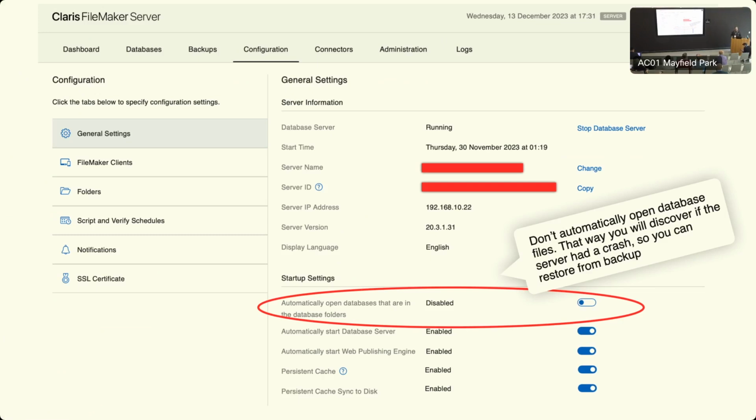So with the switch off, users would have to log in with their credentials each time they access files. Is that correct? No, with this off, it means that the server will not open the files and host them, meaning that the users will not be able to connect or log into the solution because it's not ready on the server.